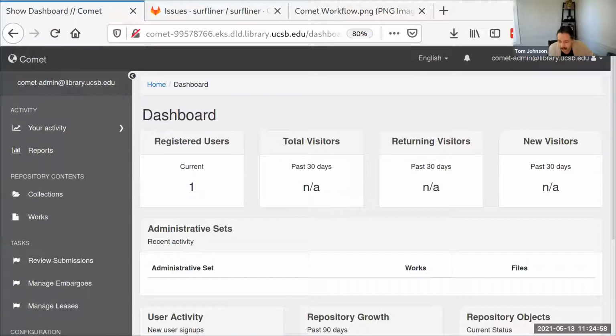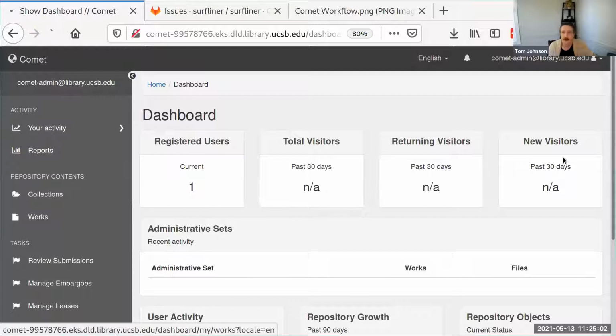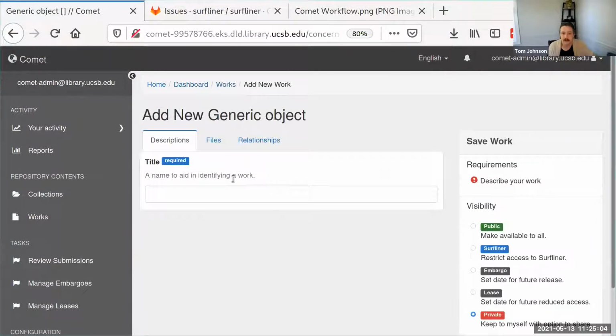we're not showing a lot of real application behavior keying off that. So you can see the form still just says title. We have a couple of other metadata fields that on the UCSB side we were hoping would be picked up automatically by the config, but we're not seeing that just yet.